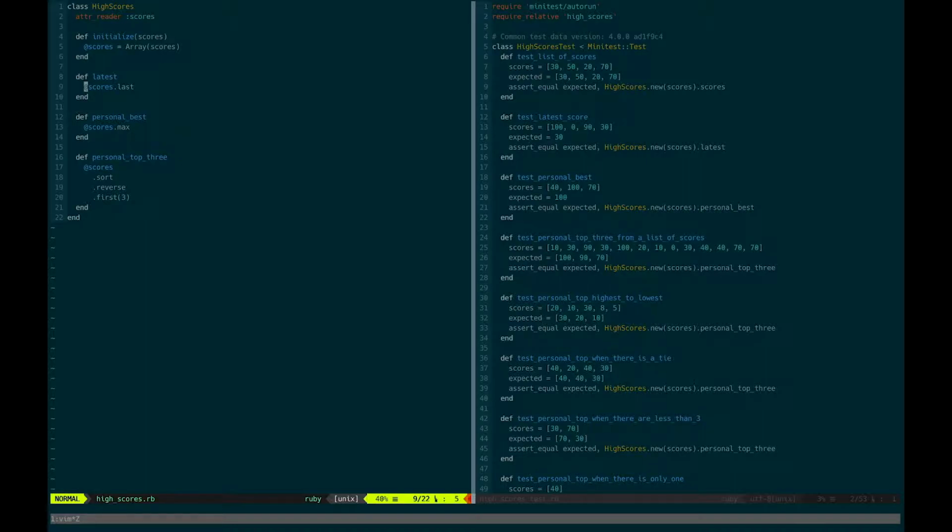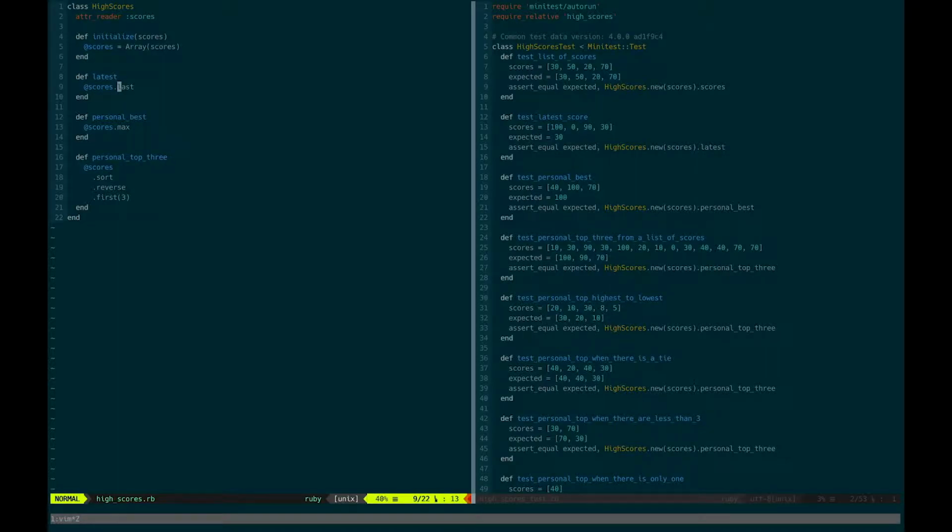So the next question is, are we done? Let's take a look at these and let's read them and see if there's anything else we need to do. I've already normalized the input or sanitized the input by forcing it into an array, so that all of these methods in here can just assume we have an array.